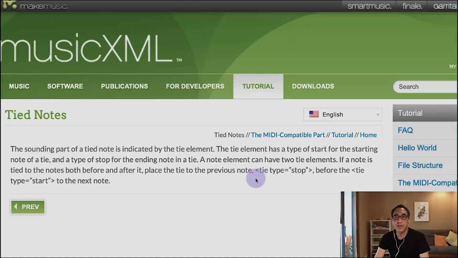We'll look at tied notes, even though it's just a little thing, and that is that there are 2 different parts in a tied note in MusicXML, and for a number of things in MusicXML. There is the tie element, which represents conceptually is this note tied. And then there is the tied element, and that says how do we draw the tie on the page. So you can draw a tie without having a note that sounds tied or is conceived of as tied, or you could have something that's conceived of as tied but not drawn.